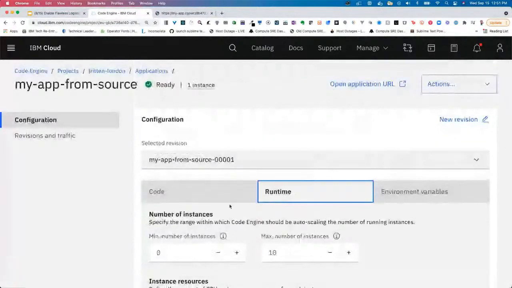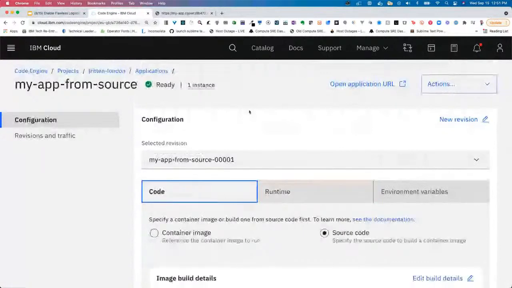In the time it took for us to take a look at some of the runtime specifications, our application is ready. And as you can see, it went from 1 to 0. So it auto scaled down while we were sitting here looking at it to 0 instances because the application wasn't receiving any traffic. So we can go ahead and take a look at the sample application here. Because it scaled down to 0, it truly scaled down to 0, so we just had a cold start to get an instance of our application up and running.